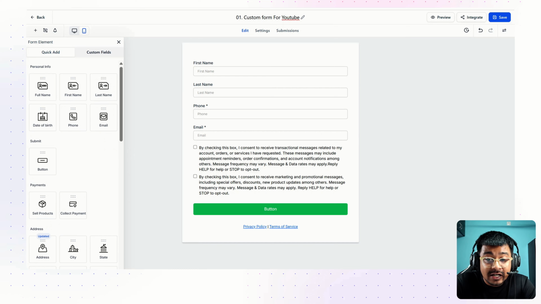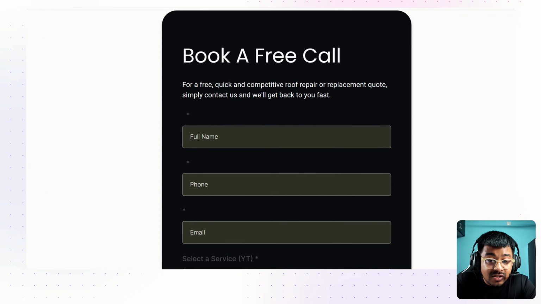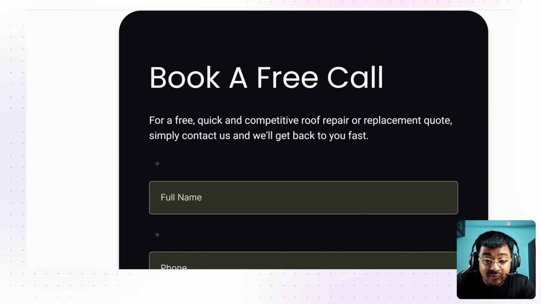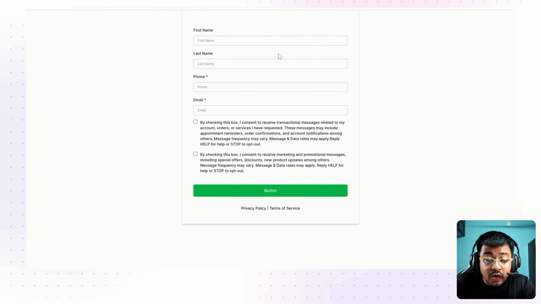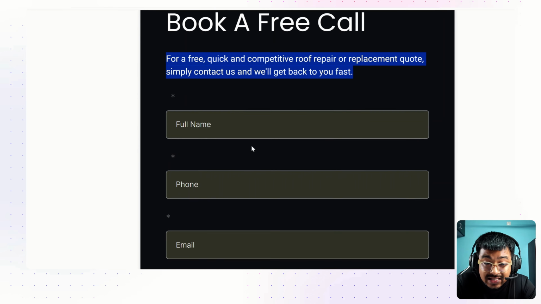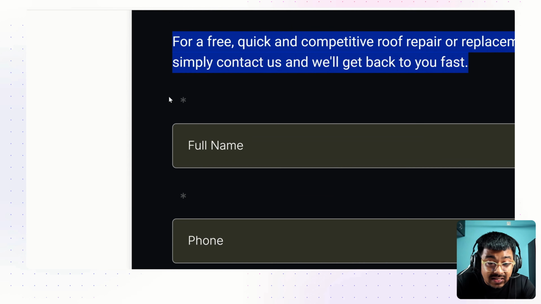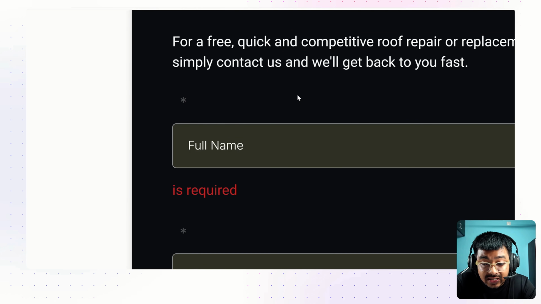Let me show it to you, and let's build this entire form from scratch. A few things to note. First of all, we have to realize what the things are that we normally want to change. First of all, this is the normal background that we see here that is available to us by default, after which we have a text. Here's the text that we want to add. Then we also have a text here with the second line of text, and then these are the name field. Do you see the star options, which basically means that these fields are mandatory? You could also write text here or just write the text within the field itself.